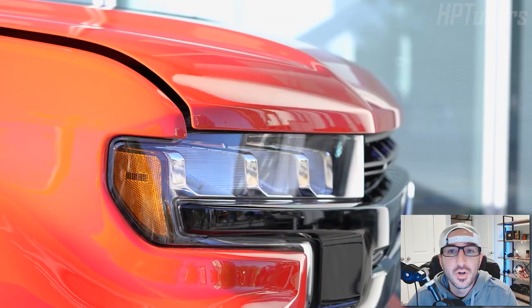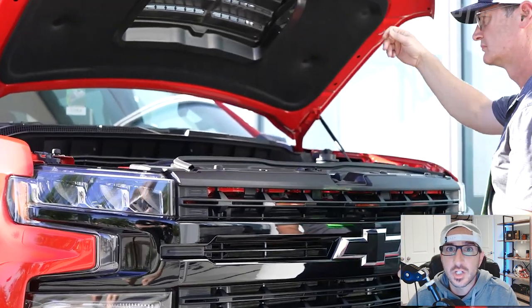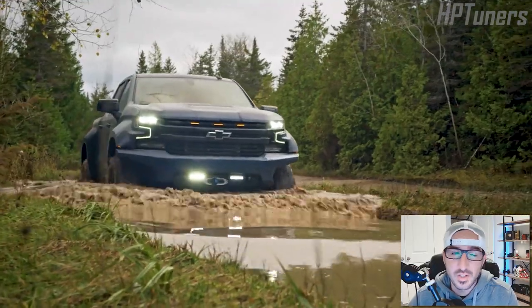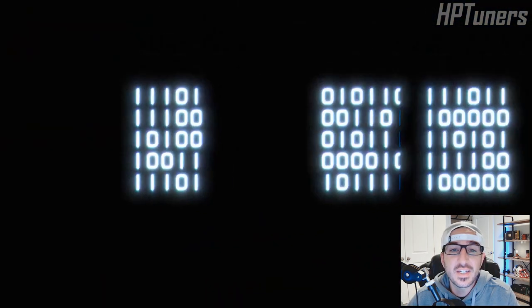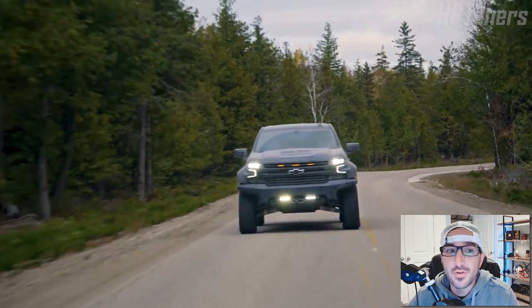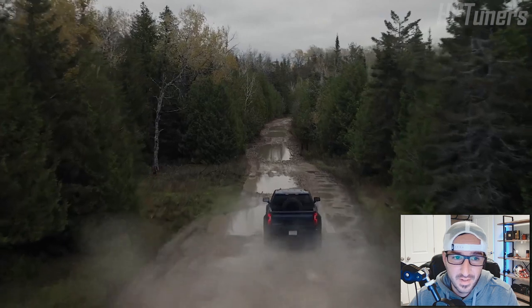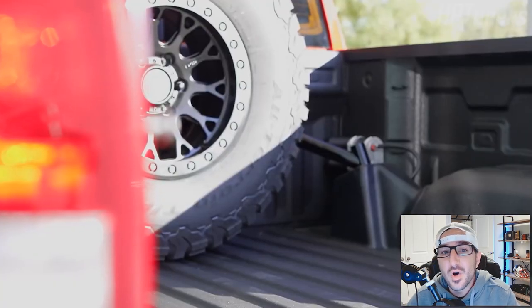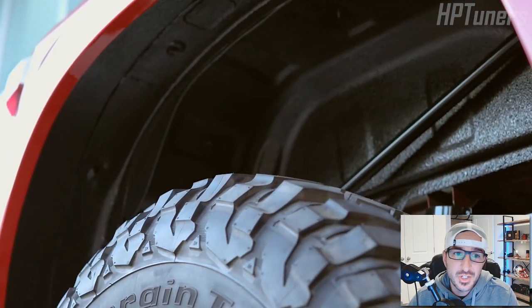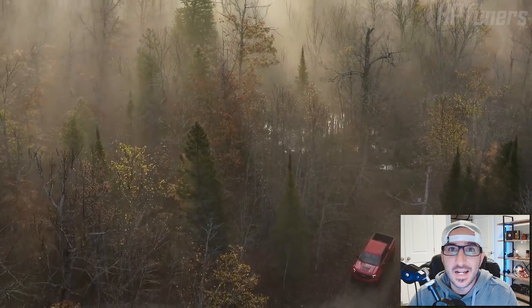Under the hood, we've got a Magnussen Lingenfelter supercharger on top of the 6.2-liter V8, giving us 650 wheel horsepower that plays an absolute symphony through the boreless stainless steel exhaust system. Black Lake dialed in this incredible build using HP Tuners' unlocked ECU, along with their VCM Suite software and MPV12 Plus interface device. We've also got a CCI steel driveshaft, G-Force Performance Engineering HD half-shafts, 3.73 front and rear gears, along with a rear locking E-diff. Wheels are 17x9.5 Black Rhino beadlocks wrapped in 35x12.50 BFGs. Additional accessories include winches, power steps, skid plates, and rigid LED light bars.